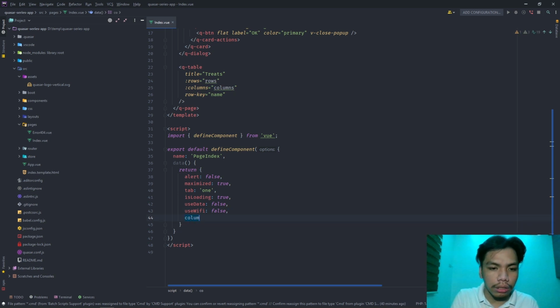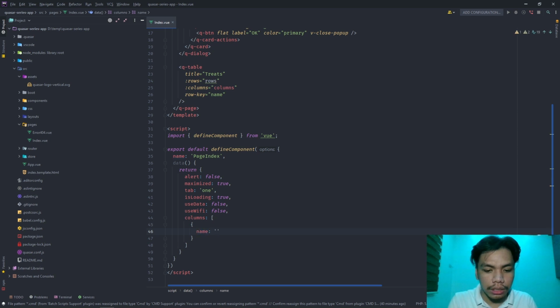For the columns, what we need is an array of objects. First, we need to declare a name. Let's declare it as name, and then let's attach a label, let's say first name, and then the field would be name.